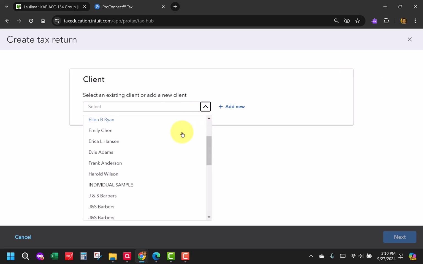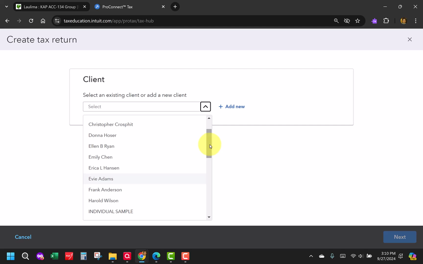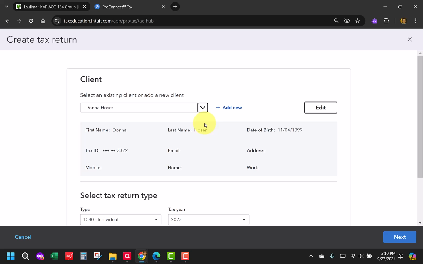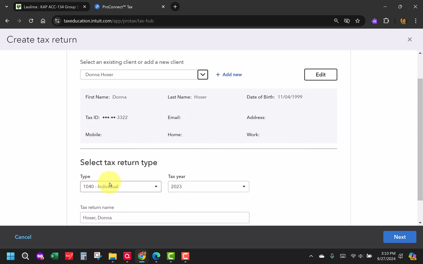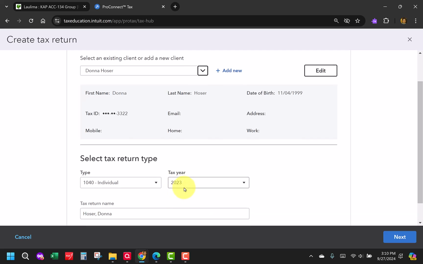And that's going to be, where's my Hoser? Oh, it's alphabetical by first name, Donna. And then the type of tax return is 1040 that we're learning throughout this whole semester. It's going to be for the current year we're learning, 2023.